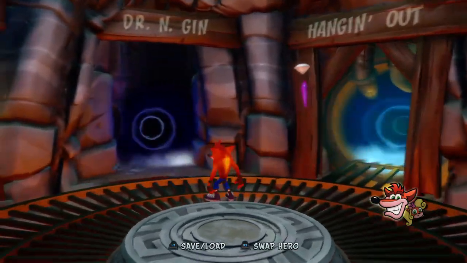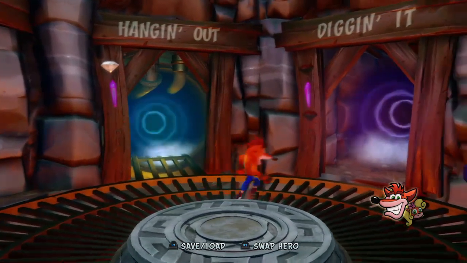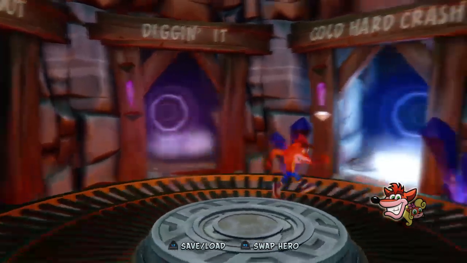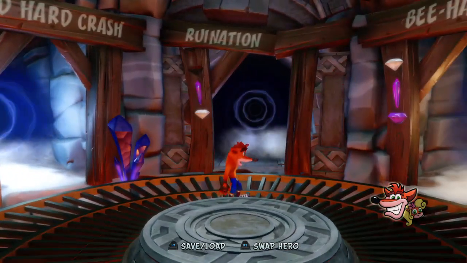It's going to be a short stream-ish, depending on how things go. I'm just going to go back through Warp Room 4 and collect the missing gems. There are two missing gems from Diggin It, which are a Death Fruit gem and a Box gem, the box gem from Cold Hard Crash, and the box gem from Ruination.